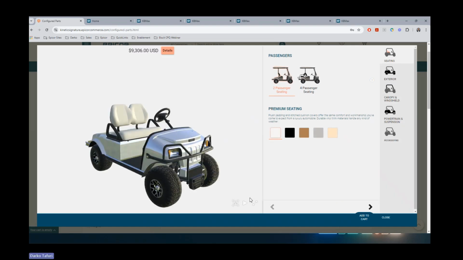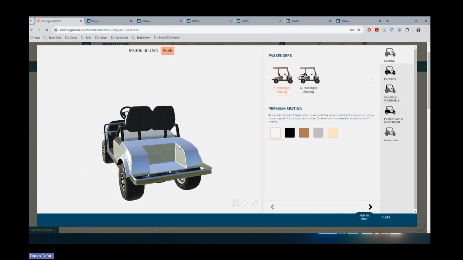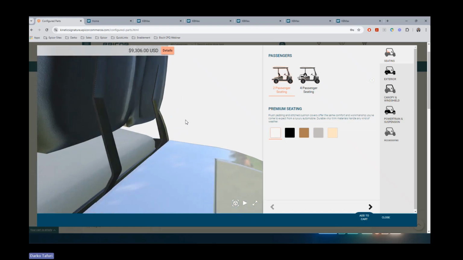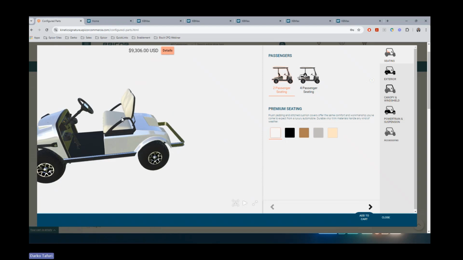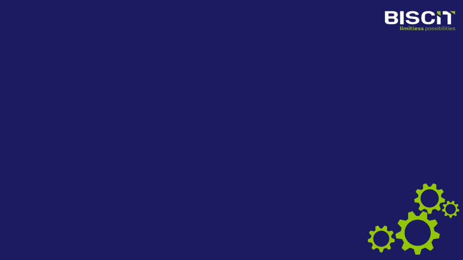You probably noticed, but I want to stress the fact that the configurator popped up within the same page. And from the configuration perspective, you will have the 3D visualization. You can really see down to the details. You see the plastic and the metal reflecting on the backside of the seat. You can also zoom in and see what's going on the steering wheel.